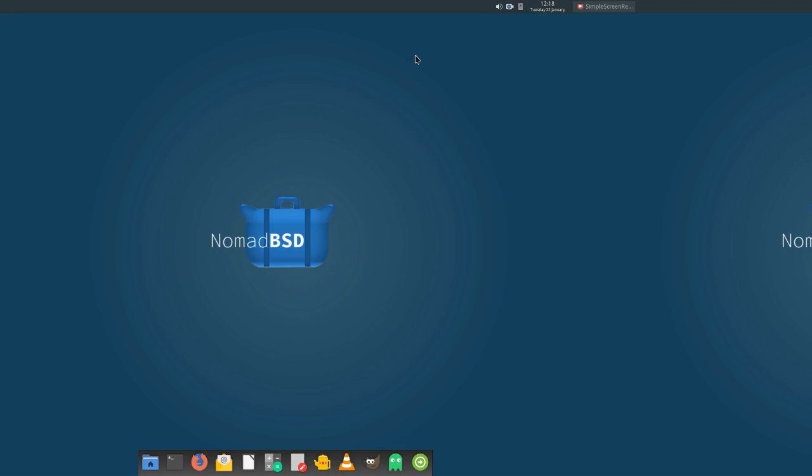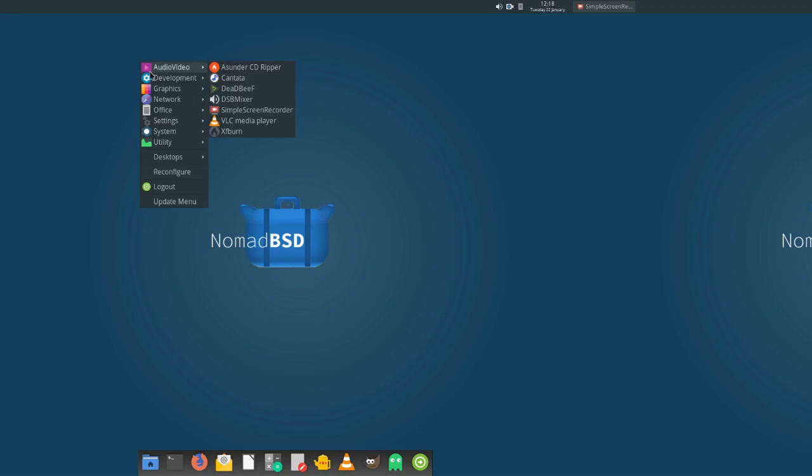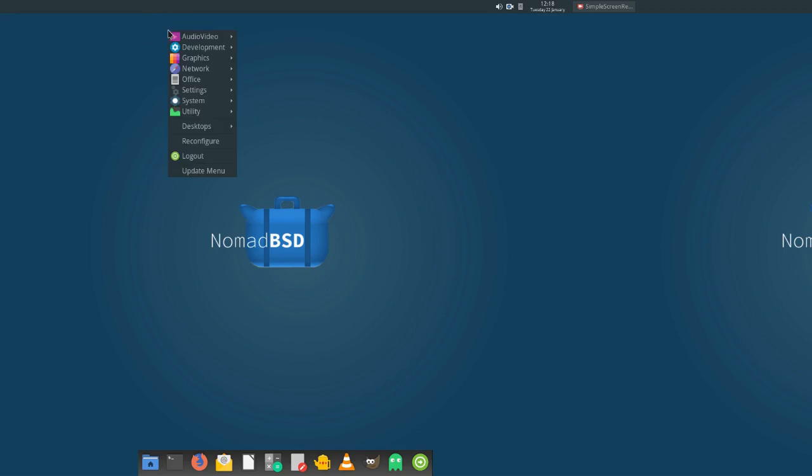Everything there on the system was installed automatically. The only thing I've added is Simple Screen Recorder, obviously, but it's looking very good. As you can see, I was imagining it's a Tint2 panel at the bottom, I could be wrong, with a selection of icons that you need every day. You right-click on the desktop, you get the usual Openbox menu. It's looking very good actually, I like it.